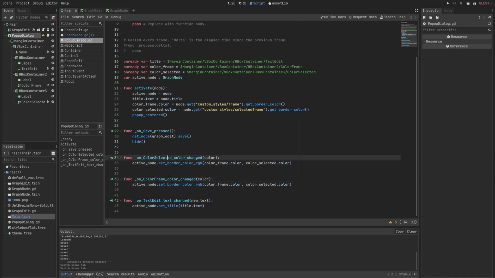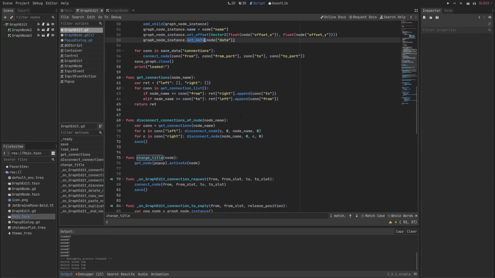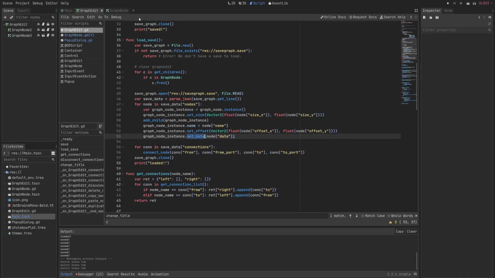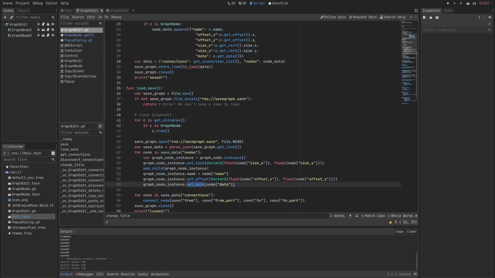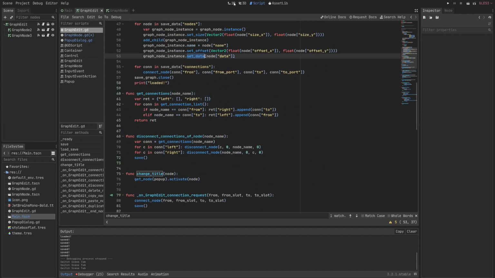When either one of these two changes, I just set the border color using the RGB method you just saw. And finally, when I hit save, I make sure that everything is saved and also hide my pop-up. So this was the main thing that I needed to change. I don't think I actually changed anything over here in the GraphEdit. Yeah, no, I don't think I did.